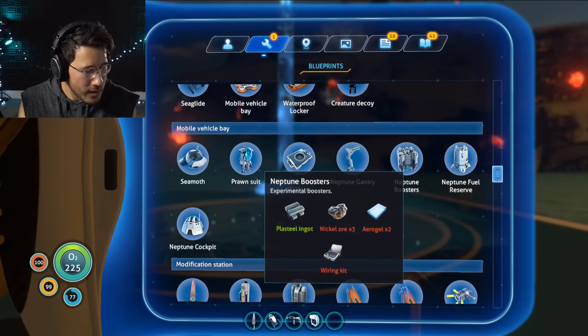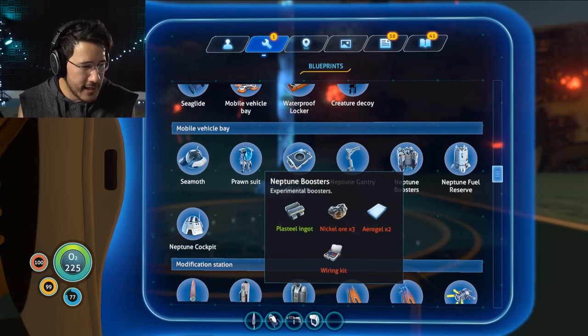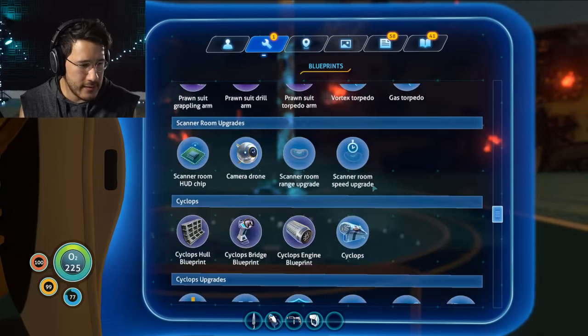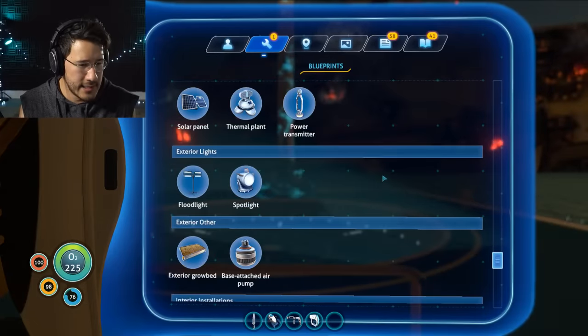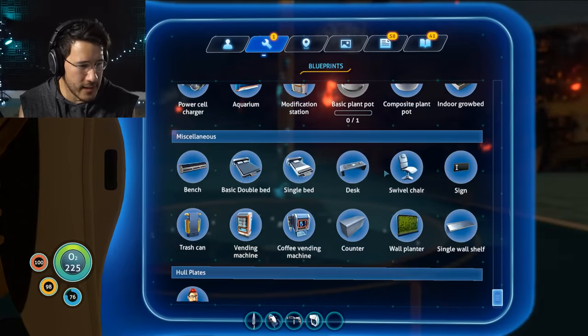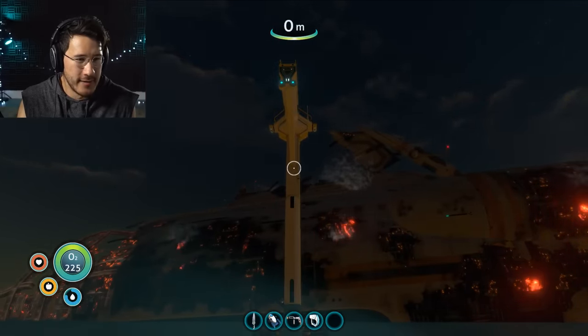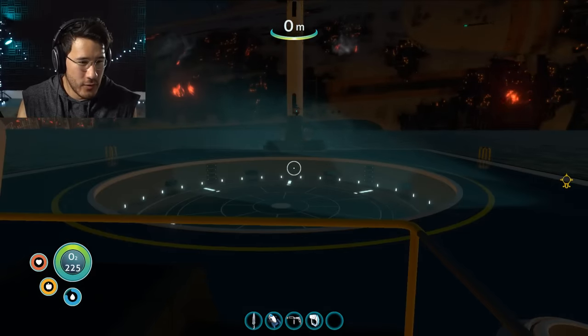Okay, anyway. All right, so the boosters would be next. Nickel ore, aerogel. How do I make aerogel? I don't even know how to make aerogel. I'm sure the fabricator's gonna tell me. Whatever. Ooh! It's big! It's a big one.